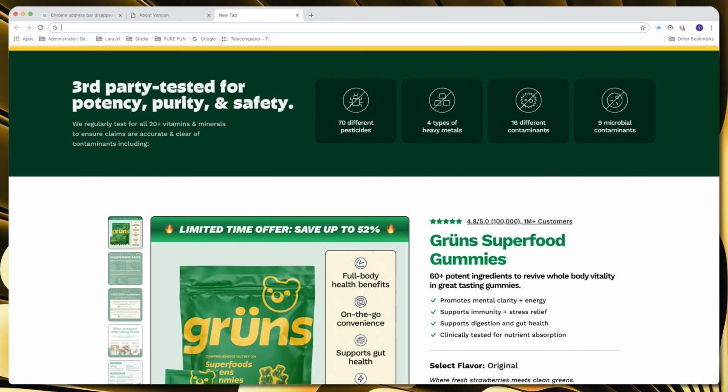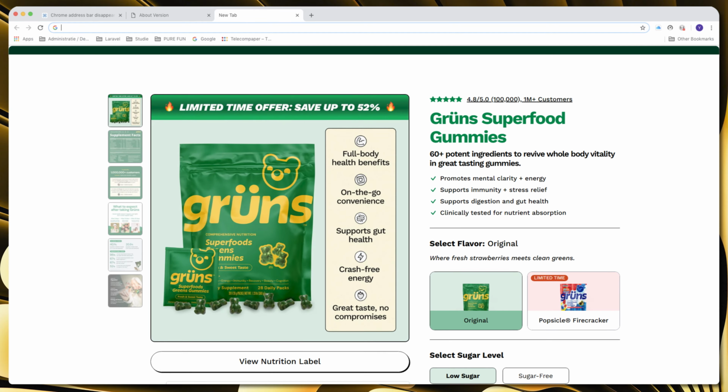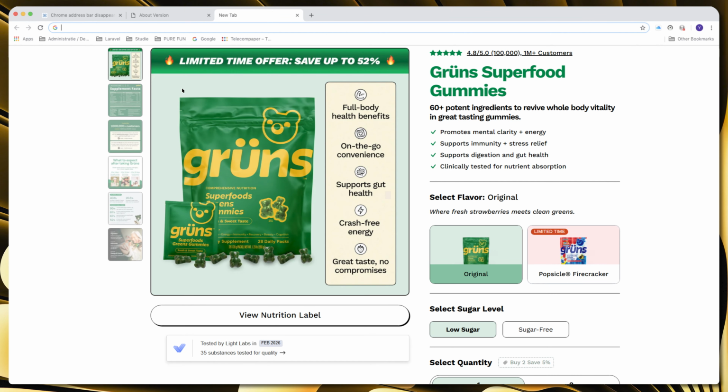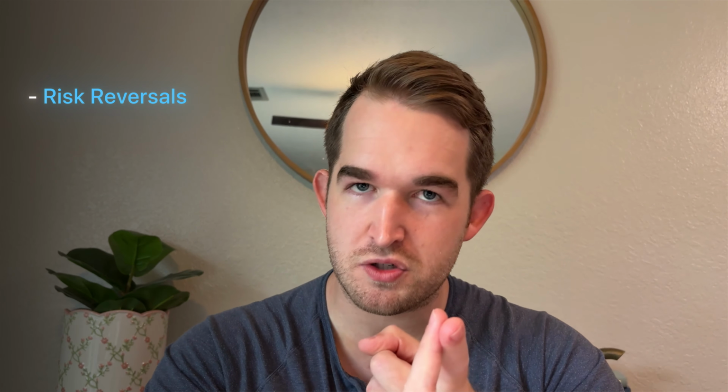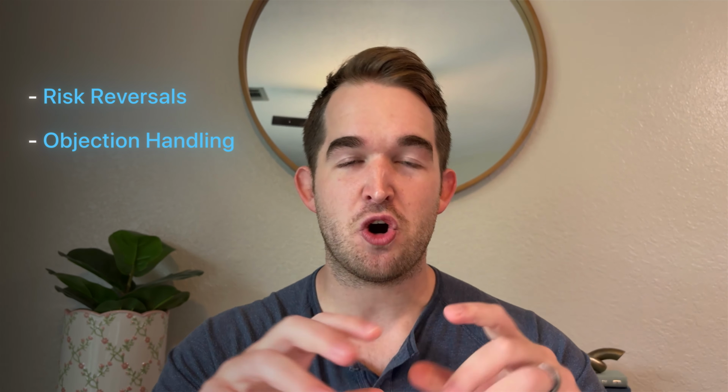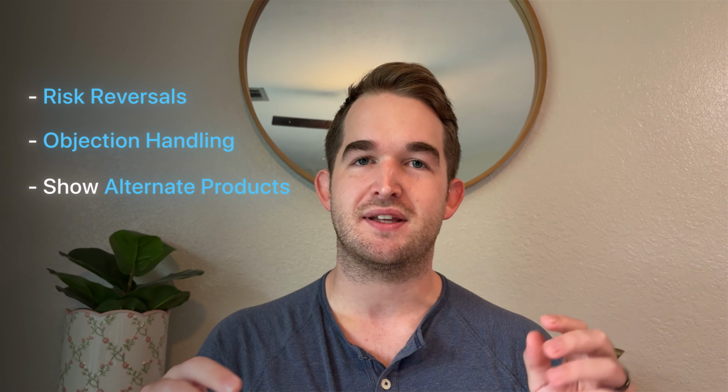So the welcome flow and the abandoned cart flows do a lot of the heavy lifting, but the browse abandonment fills the gap in between, and sometimes that gap can be pretty wide. And that gap consists of someone who is interested enough to look at the product, but not interested enough to add it to cart. So in your content, if you hit people with risk reversals, objection handling, and then showing them alternative products just in case they weren't interested in the one that they looked at, this is easily going to be one of your highest converting flows for sure.